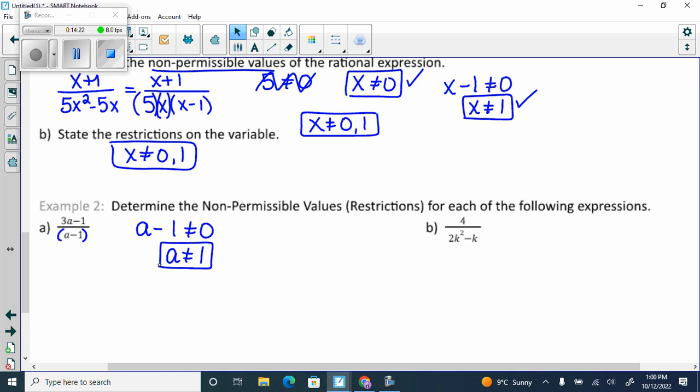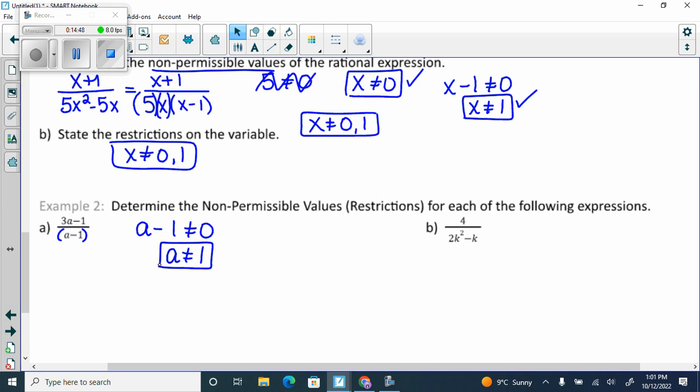Now if the variable is a and you choose to write x can't equal 1, are you going to get any marks? No, you're stating some sort of restriction of an x that doesn't exist in the world. Like there's no x in this question, right? So you can't just be like, I like x's better, so I'm going to write an x. If the variable is a, you have to write a, because a can't equal 1. If you say x can't equal 1, I'd look here and be like, well, there's no x's. What are you talking about? Right? So you have to keep the variable.